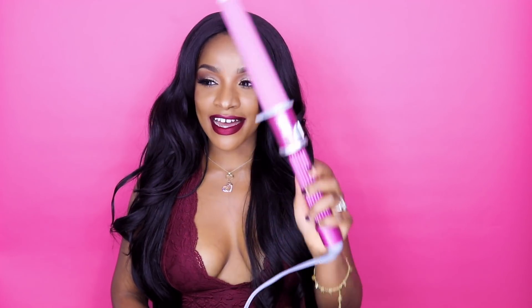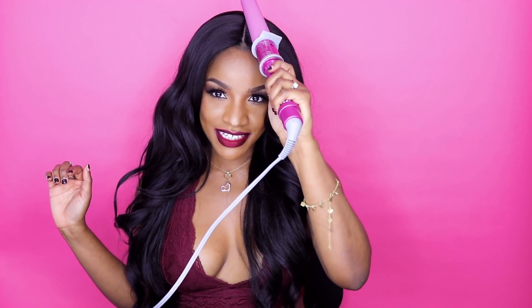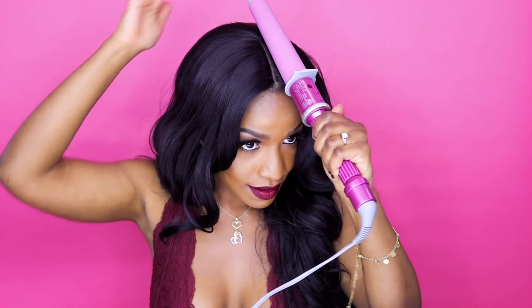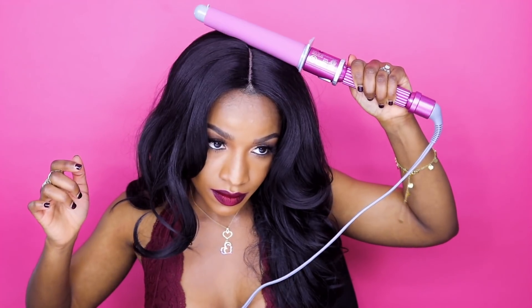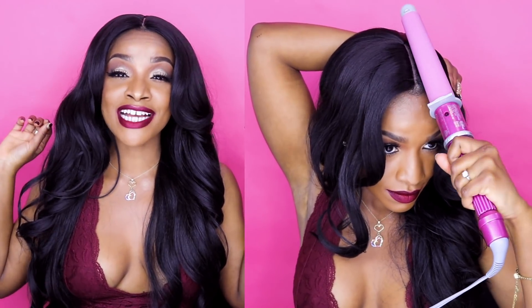I went in and flattened the top with a curling iron — it's by Conair, I actually got it last night from Sally Beauty. I went in with this curling iron right on the part, but I always use 280 degrees for my synthetic wigs — it's below the maximum temperature and I feel like that's a safe number. The wig says it's heat safe up to 350, but I didn't want the lace or the hair to melt. I just tried to flatten the top because it had sort of a hump, and I do not like humps in wigs.